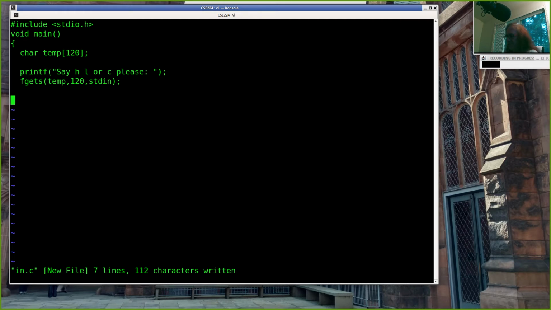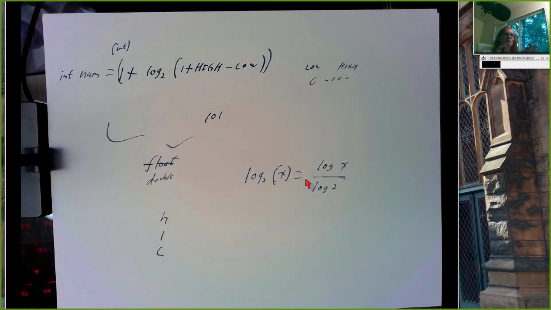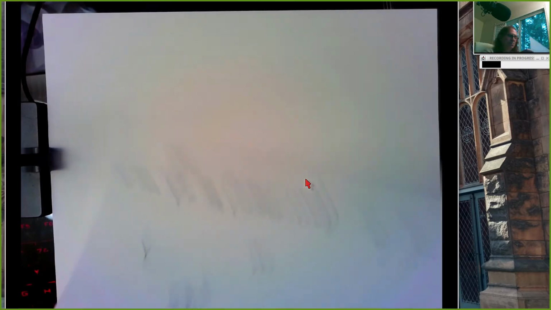All right, so we want to know if they typed in a single character H. The thing to know about fgets is it will type whatever you type in up to and including the enter key, and it will store that in your array.